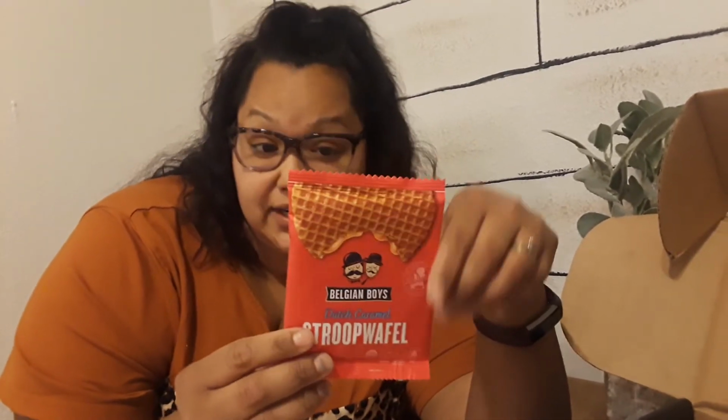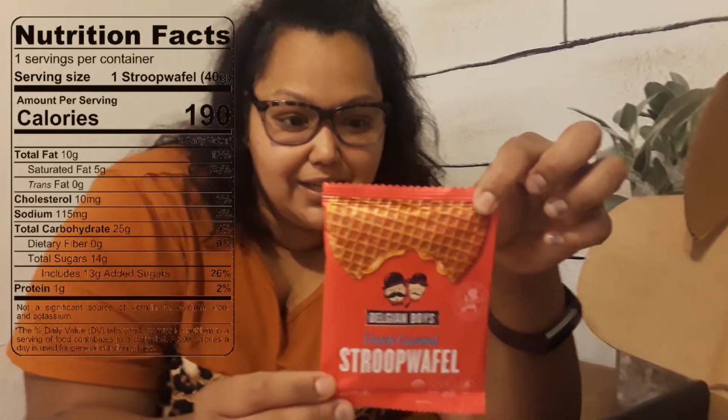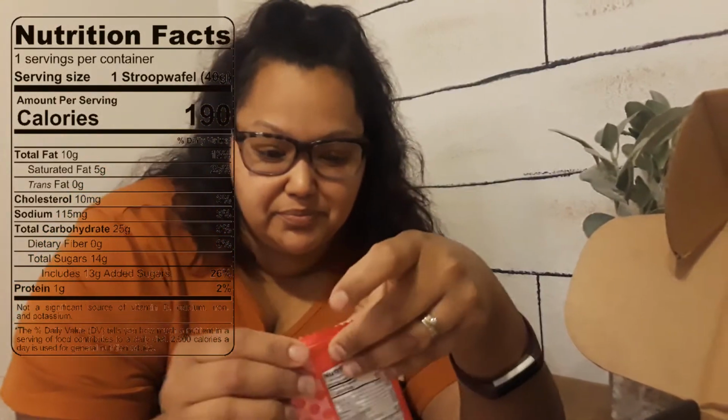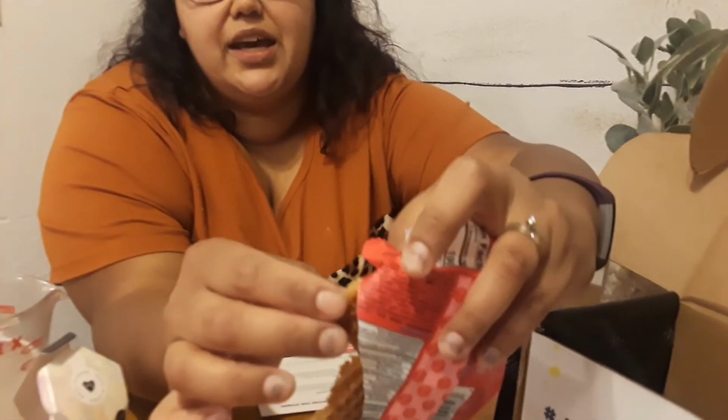But it has 190 calories for one of these. Let's open it and eat it. Let's try. Come on. Oh, this looks like a real little flat waffle. Very sweet. Oh, look at that. It has caramel in it. Oh, look at that. That's delicious.